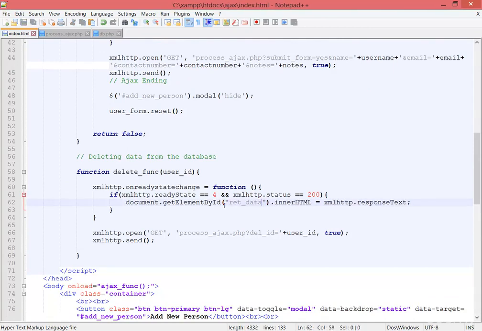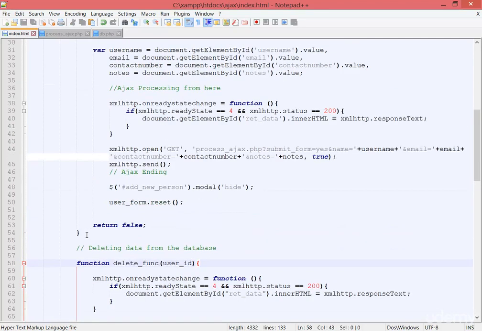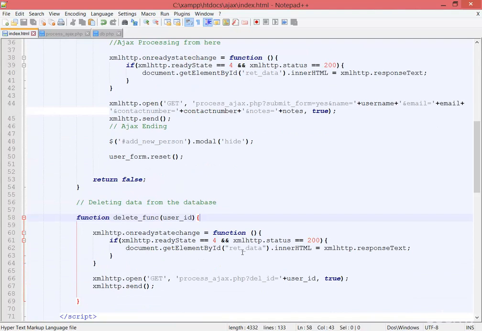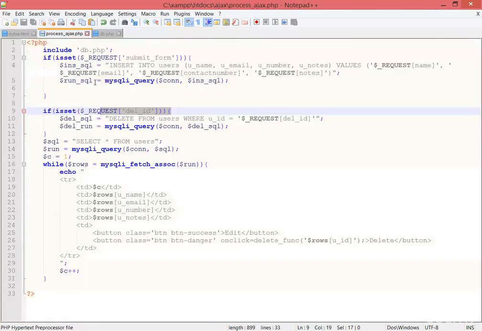Now what is happening basically when we launch this function, all the other Ajax methods and requests will be denied and only this one will work. Exactly, we are replacing the whole data from the read data with the data which I'm getting from this one. But what will be the new result? Exactly, after the deleting we will be getting the new result.